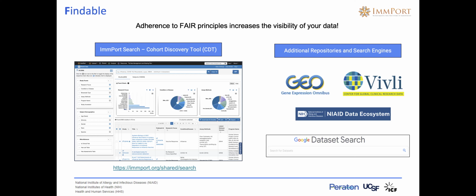We take a federated approach. If you have gene expression data and clinical data, the clinical data goes into ImmPort, and the gene expression raw data resides in GEO, but we do provide the references. So for that particular study, you can go to GEO and retrieve the gene expression data, and likewise many other repositories like dbGaP and others. You can also access ImmPort datasets through the Vivli platform if you're interested in the clinical trials data which are in ImmPort.